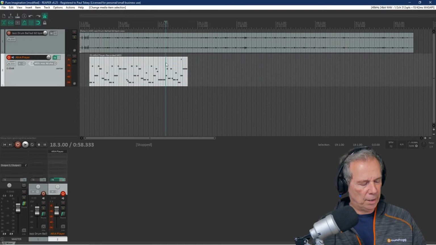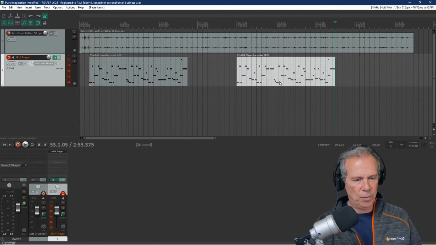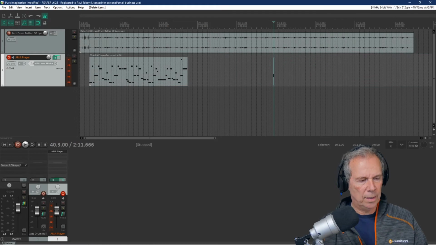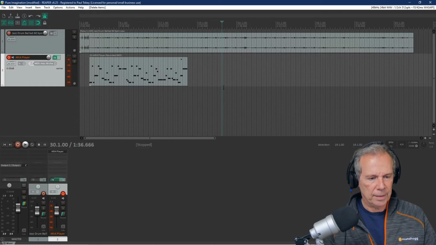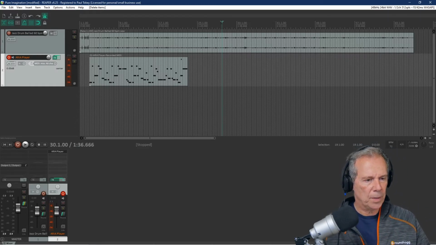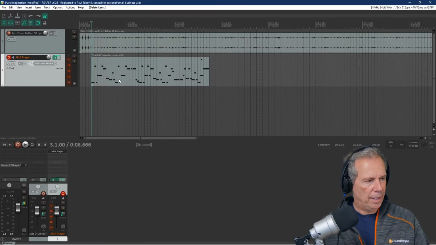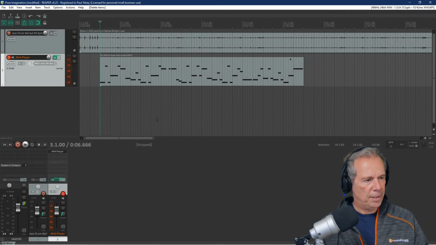But you can also click Control C and then place that at any cursor point, and then click Control V and it'll place it in there as well. So that's a lot of handy stuff if you have tracks that keep duplicating sections over and over again. So now what we want to do is just rewind to the beginning. We're going to take the metronome off and let's play our bass and drums together.